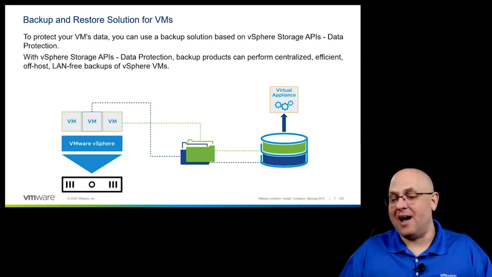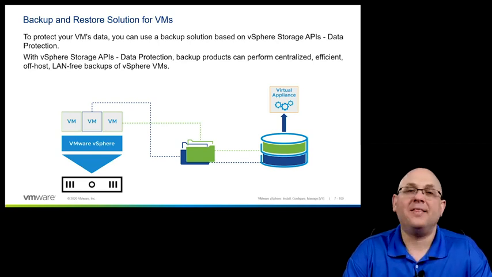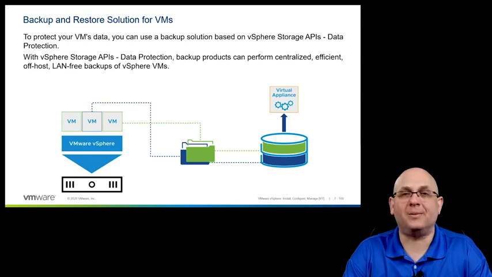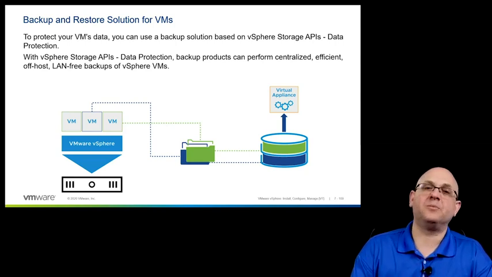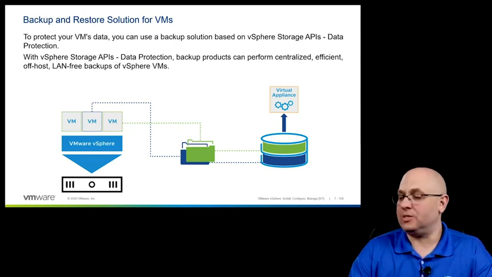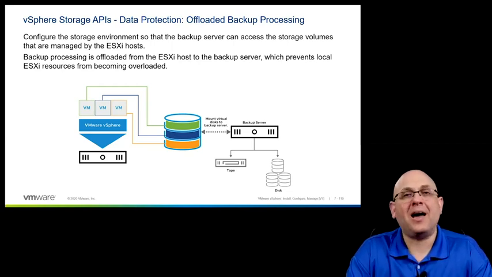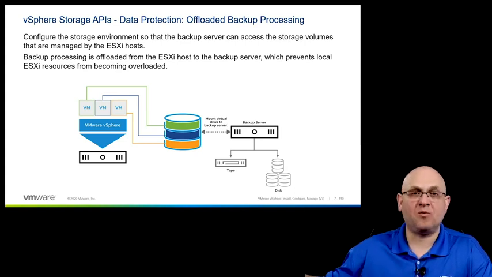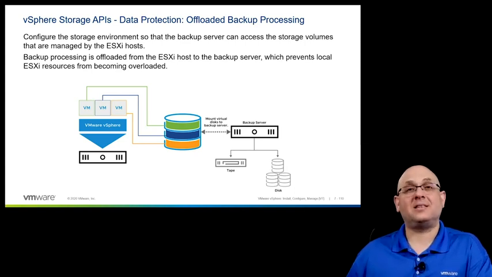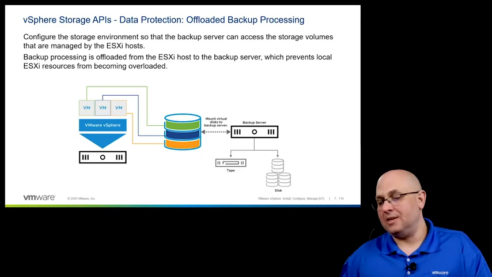So what VMware provides is the vSphere API for Data Protection, or VADP. And this allows third-party vendors to build their own backup solutions. There are, on the VMware website, a list of third-party vendors who have been certified to run their backup solutions and built backup solutions specifically for vSphere environments. So have a look at VMware's website to find those and choose one that will suit your needs. We then are offloading this backup process to a separate virtual machine, running on a separate set of ESXi hosts, if you like, in a remote site, even better. Or at least a separate set of VMs in the same site.